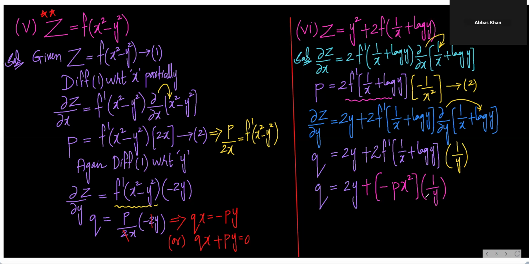ओके. तो ये y को यहाँ से निकालने के लिए y से दोनों साइड मल्टीप्लाई कर दीजिए आप. qy is equal to, you multiply on both sides, it becomes 2y square plus minus minus px square. खाली फाइनल आंसर में आप मेक श्योर दैट देर इज नो आर्बिटरी कांस्टेंट. आंसर में फिर से एफ बी जी नहीं रहना, फंक्शन का क्वेश्चन है तो f नहीं रहना.